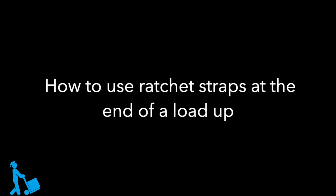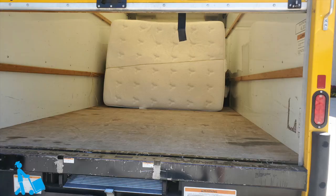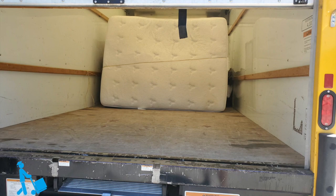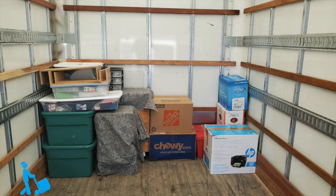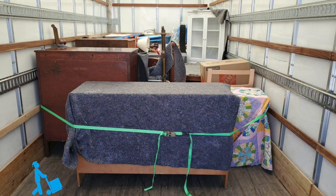In a lot of cases, you may run into a situation where you can't pack a truck to maximum efficiency like this truck here. In fact, you may wind up with much more room in the truck than you'll need. In this case, we try to pack tightly from side to side and front to back with level tiers or walls of items. If you're still unable to pack all the way to the back of the truck, you'll want to use a tie-down.